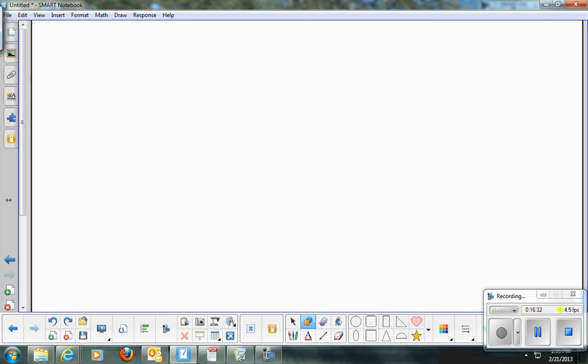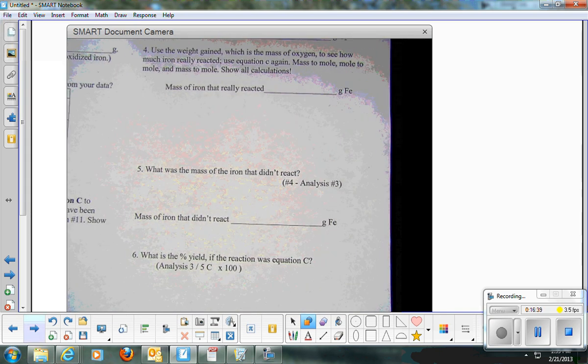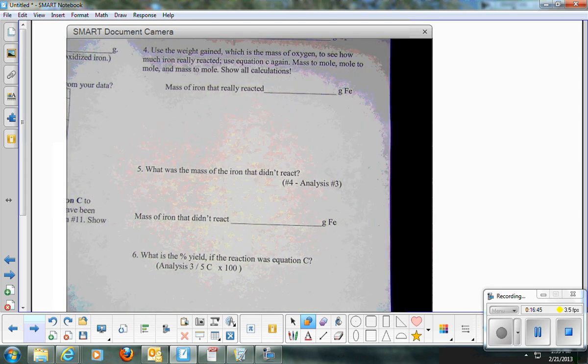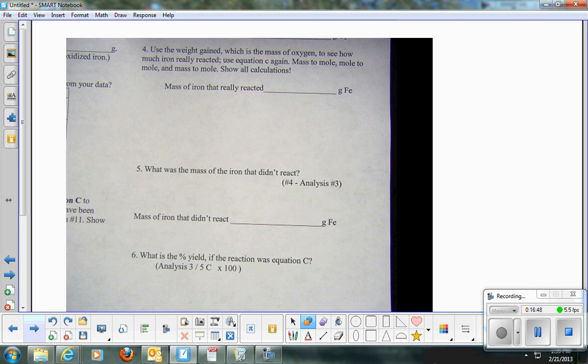Number 4 says that the weight gain was the mass of oxygen. See how much iron really reacted, okay? So use equation C again, mole to mole, and show the calculation. So you can take your amount of oxygen, whatever it was, okay? So whatever your amount of oxygen is, I'm just going to put a circle in an X. And you're going to go back to grams of iron.